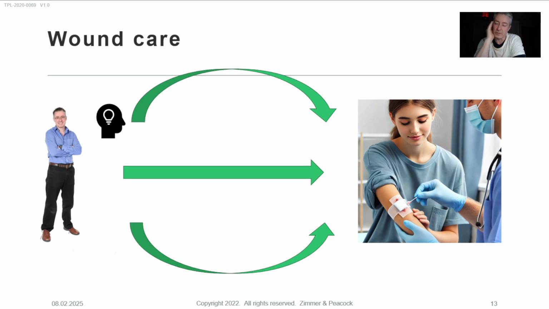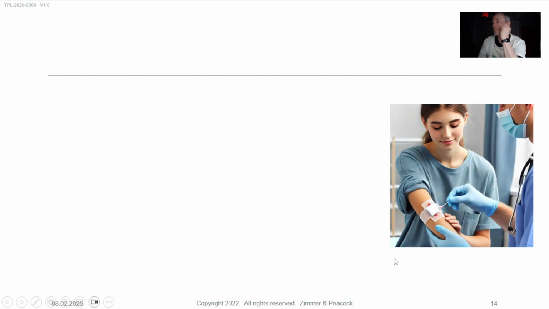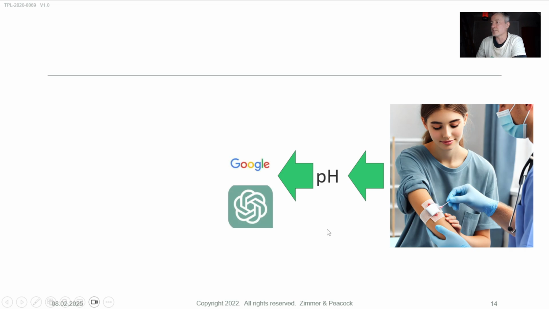So let's say the big picture is I want to do smart bandages, to detect infection or not in a wound, and I've got an idea. You've got to think, I would definitely broaden out a little bit and think a bit more broadly about this. So I would sort of come backwards a little bit and say, okay, well, in wound care, the pH of the wound, there's quite a lot of papers out there that say that measuring the pH of a wound is a good indicator of its health.